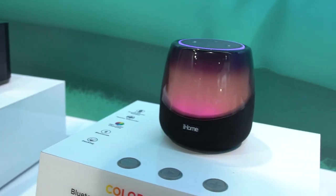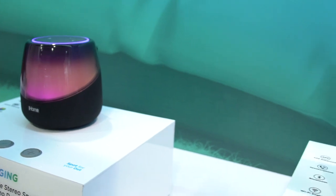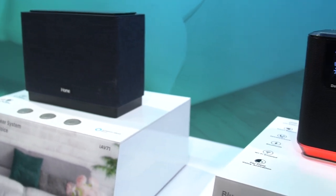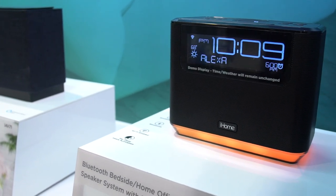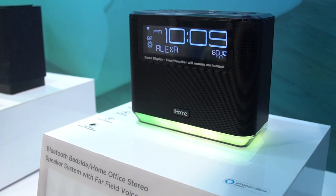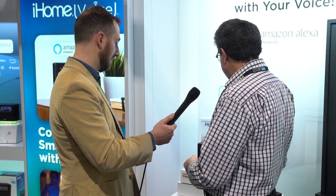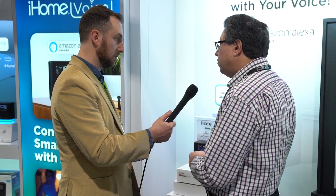What iHome brought to it is an elegant visual display — it tells you which song is playing, shows the weather feed, time, and alarm settings. There are also hot buttons, so even from bed you can use a preset button to wake up with your favorite iHeart station, and simultaneously trigger smart plugs to turn on lights or your coffee maker. They call these smart buttons, giving the Alexa experience a unique twist at the bedside.